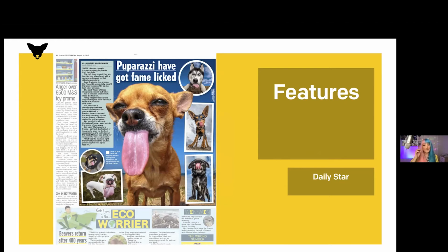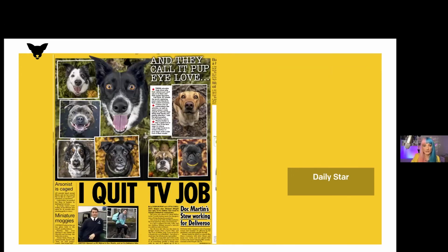Now, I think that this was picked up by an agency that then sent it off to the Daily Star and a bunch of different newspapers. It was a selection of outtake photographs showing dogs with dippy faces, hung out and all that kind of thing. And if you have a series of photographs that all connect like this, I think that's much more likely for people to want to pick up and publish, because it tells a story. People like to see things that match. That's one way you can create a series that's worth publishing.